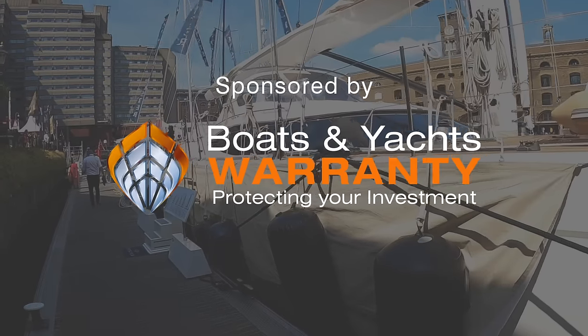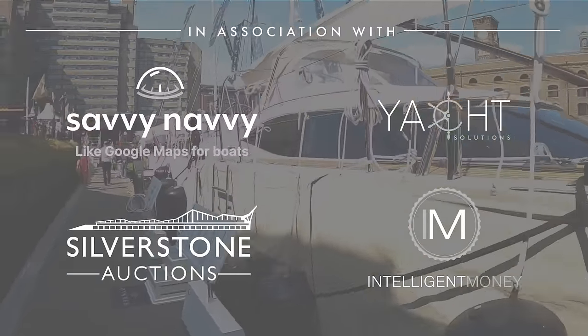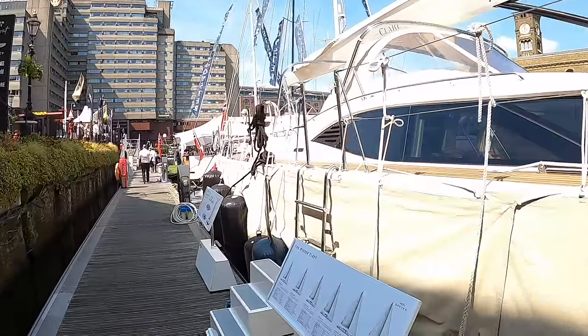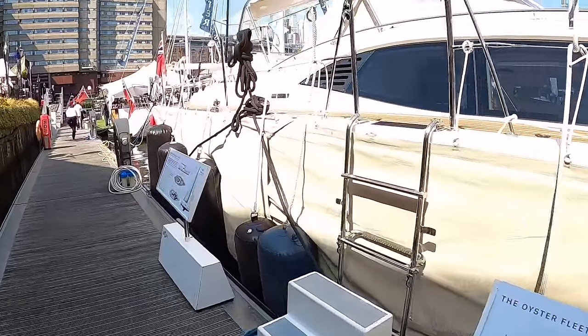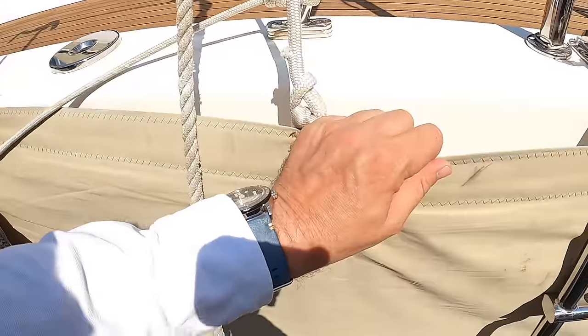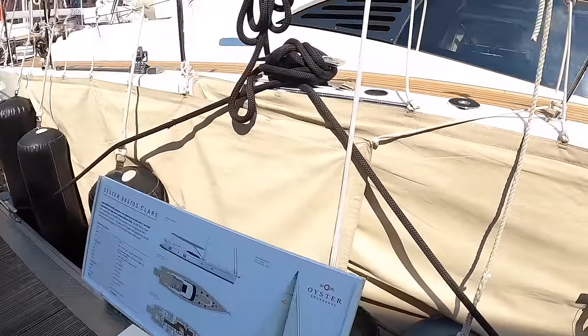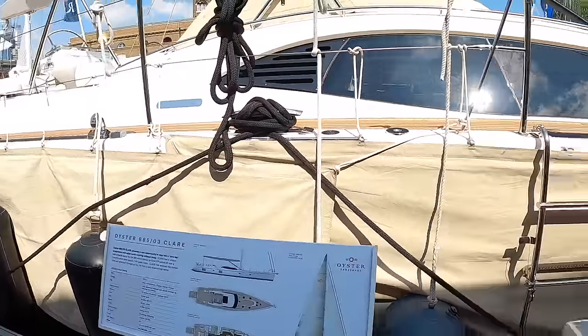This one's actually 9 years old and it's had some serious use, and you'll see the condition of this is incredibly good. And it's testimony really to the quality of the build on these. You can see how well it's looked after because right on the outside, you see where these fenders are, and you can see where they put this on to cover the hull to make sure the fenders don't put any wear onto the hull. It's an incredibly well looked after machine and it is amazing.